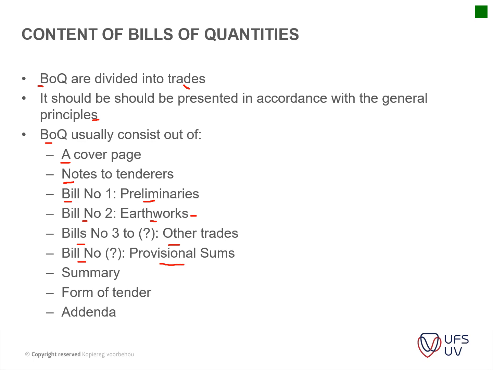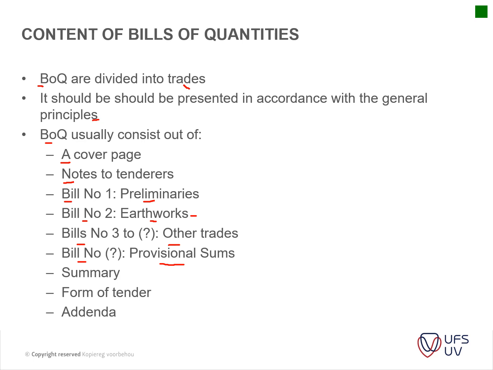You should know at least what a provisional sum is. A provisional sum is something that's allowed. There's a monetary value given for items, usually items like your HVAC, or any mechanical installation where the design is not done when you go out on tender. It's usually done by a specialist contractor, who does a design and install for that item. So for instance, you would allow 100,000 for your air conditioning, and then the contractor should get 3 quotes, and those 3 quotes are evaluated, and the best contractor appointed according to those quotes, within the budget allowed. If it's over the budget, then usually a variation order is signed.